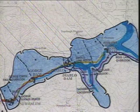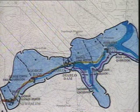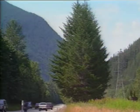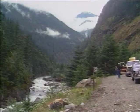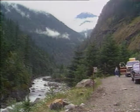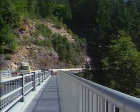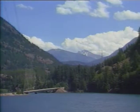The second landscape zone is the Skagit Project Facility Zone. This zone includes the three dams, powerhouses, and lakes, and the two town sites. Most visitors travel through this zone from west to east along SR-20. Traveling from Newhalem east, visitors pass by the Gorge Bypass Reach of the Skagit River, likely stop at the Gorge Falls Overlook, and continue along Gorge Lake, crossing the lake before the town of Diablo.